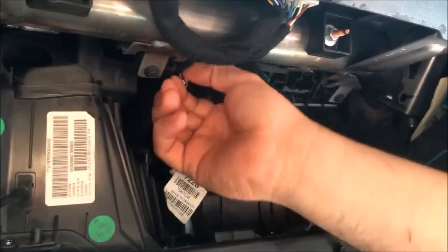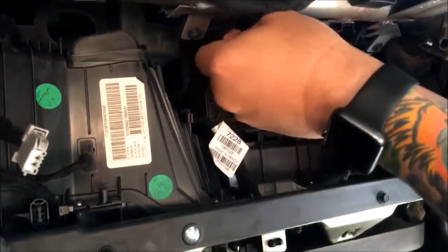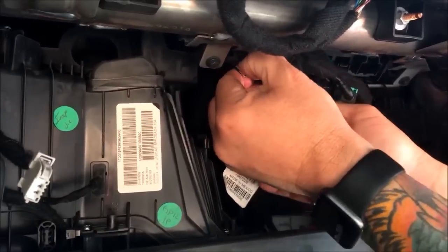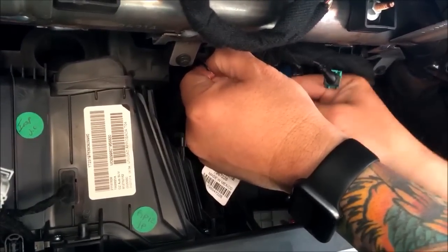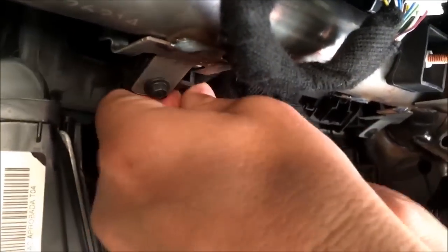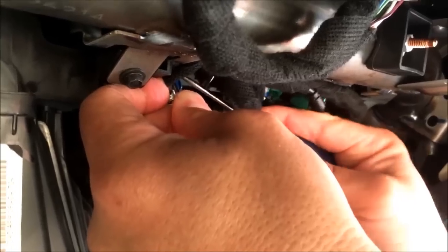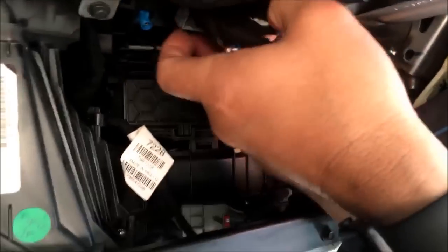All right, this one can be a little bit of a bear to get off. These clips can just be difficult. So sometimes it will require the use of a pick on the back side. These clips can be very tight, basically. So, I've got it pressed down there. I'm gonna use the pick on the back side to kind of help pull it off of the connector. So, be careful with that, guys. Don't get impatient. If you break this, you're in trouble. So this is a delicate cable. This guy now just slides right out of the way.